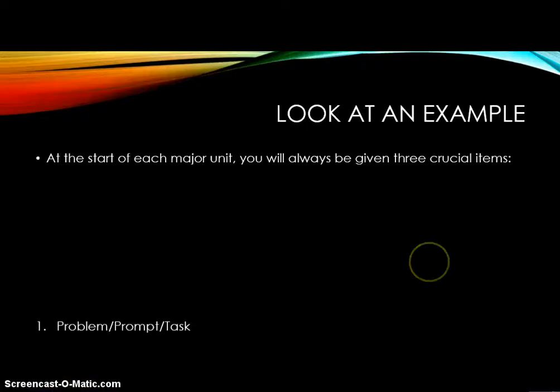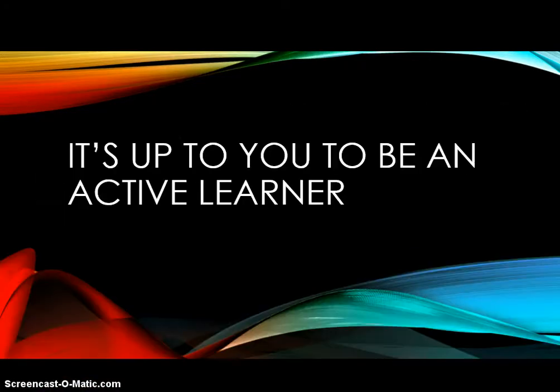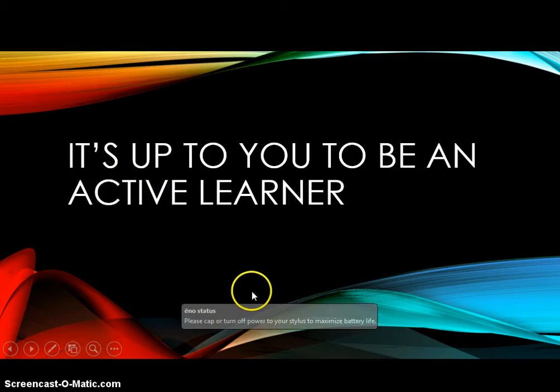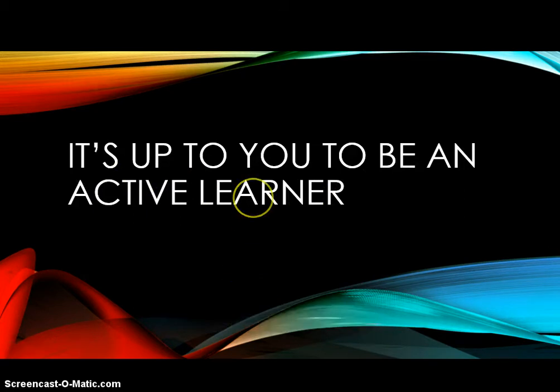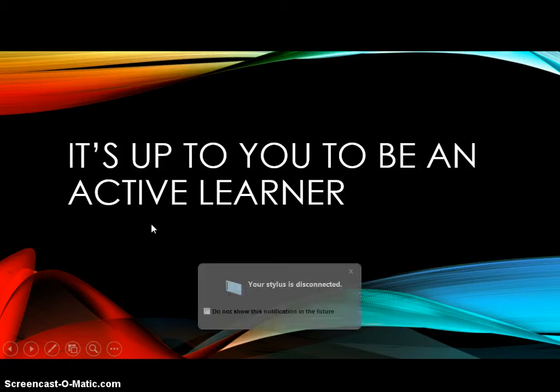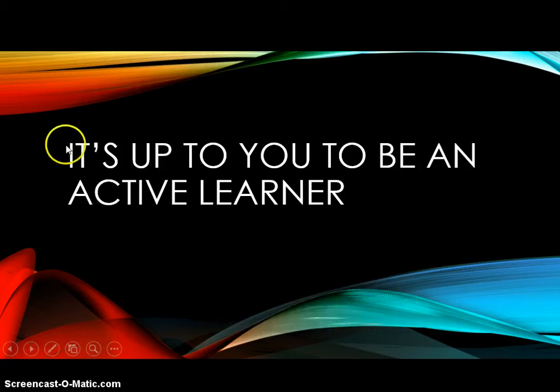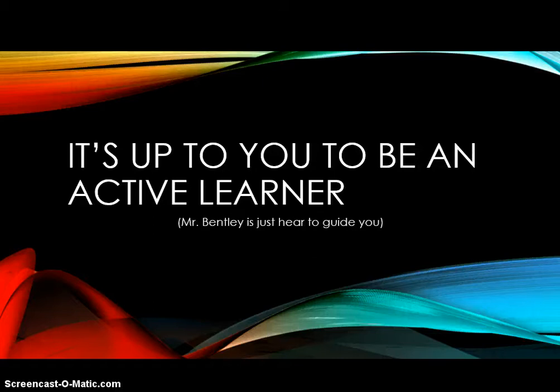So in closing, we've looked at our examples, each of these objects here. Ultimately, to sum up, it's up to you. You're an active learner. You've got to be active here. You've got to be able to complete tasks at your own pace, but you have a lot of flexibility. I'm not going to be a dictator here and try and tell you what you have to do in exact order. You're in the driver's seat. You're in control, which is different from most other classes. Like I said, I'm here just to guide you. I'm just the GPS.